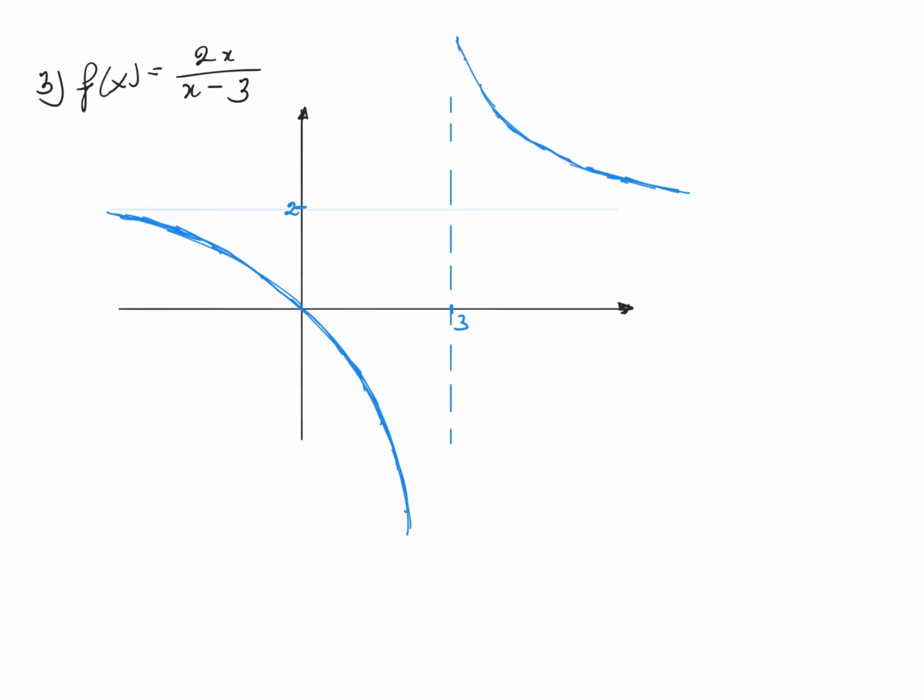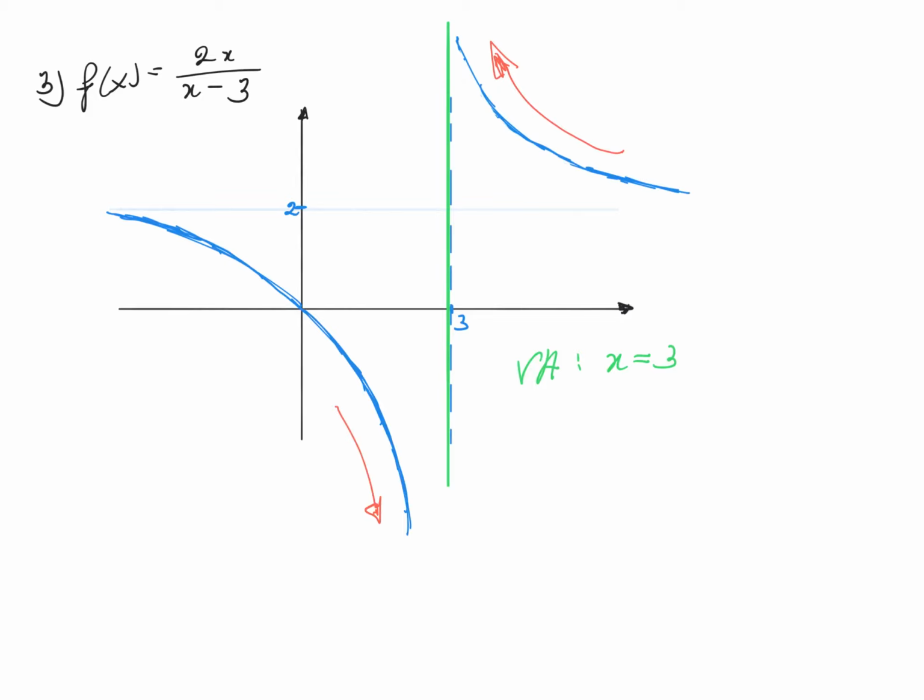Let's then take the following function. f of x is 2x divided by x minus 3. The plot shows us that the function has a curve downwards to minus infinity if we approach 3 from the left. And on the other hand, if we approach 3 from the right, we have a curve which moves upwards to plus infinity. As such, we can say that the vertical asymptote is the line x equal to 3. We can obtain the same result either through reasoning or through a sign chart.